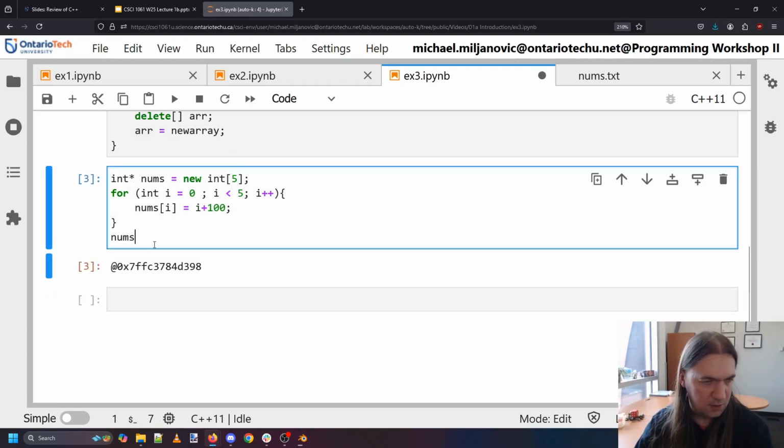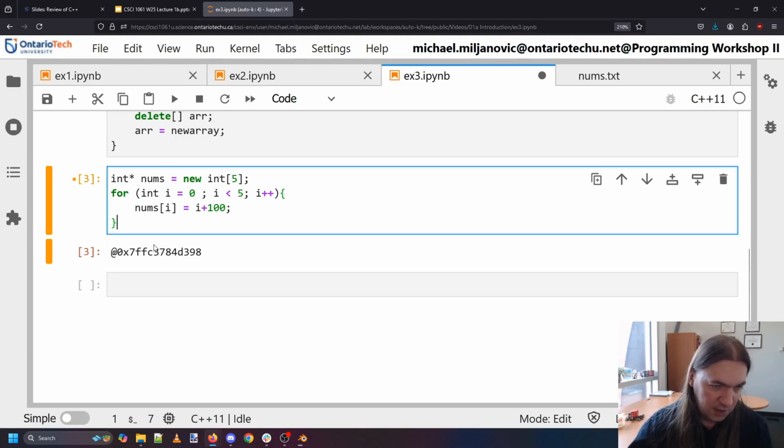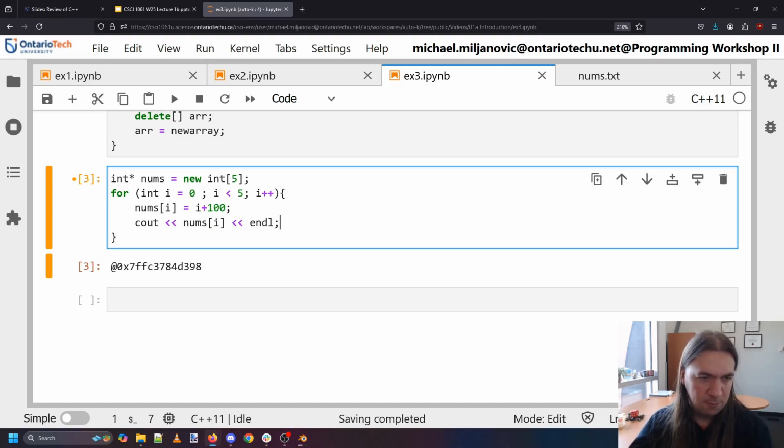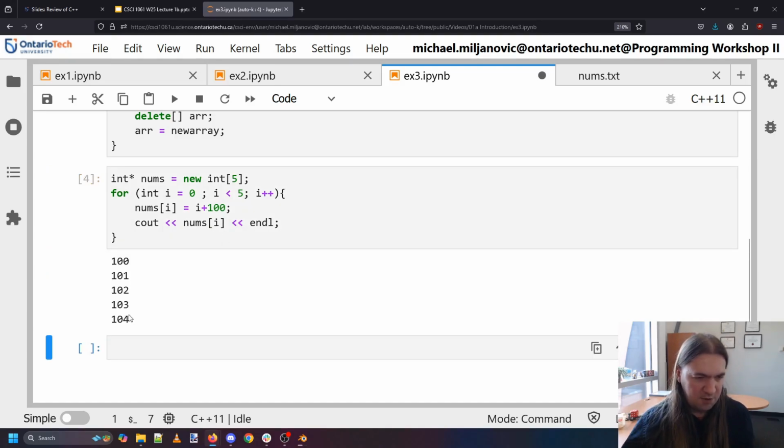Oops. Yeah, I guess it makes sense. It's a pointer. It's just going to give me an address, but we can output nums I. And so here is our dynamic array.